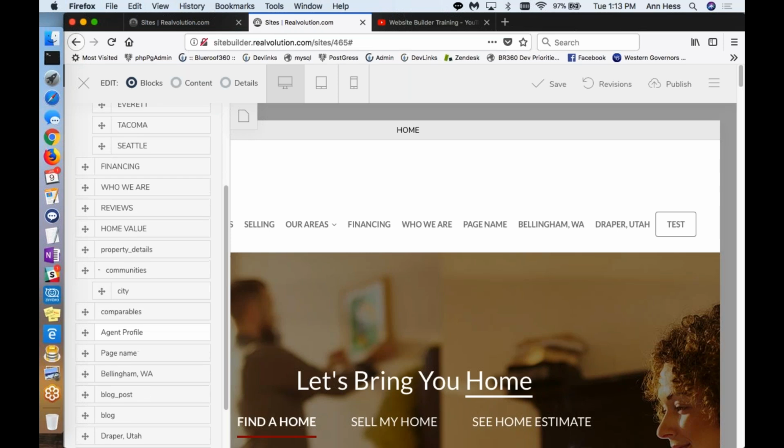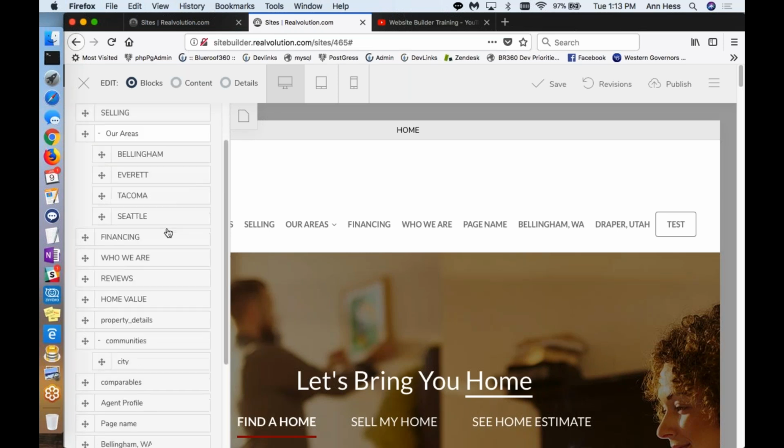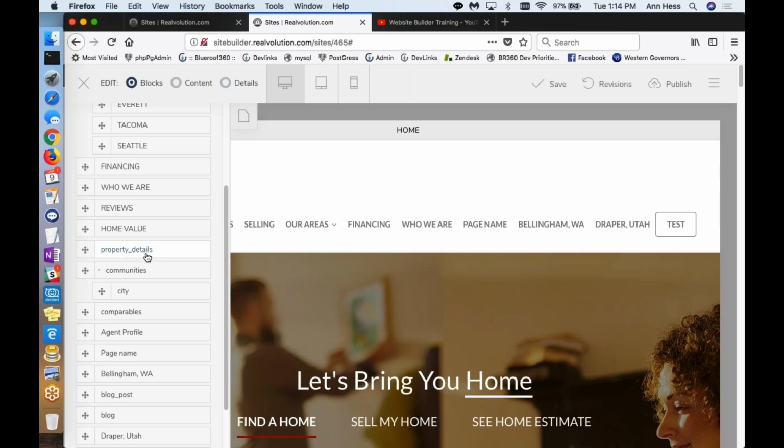And let's go ahead and, before we go to creating a page, there are some system pages that you want to leave alone. So I showed you how to create and change the links for different pages. We have some pages that are set up in our system, such as the search page, and then all of these pages that are lowercase down here, the agent profile, comparables, city, communities, property details.